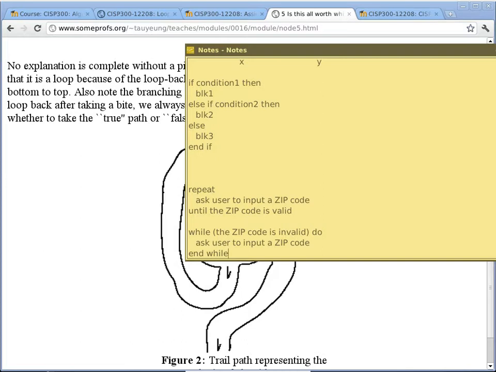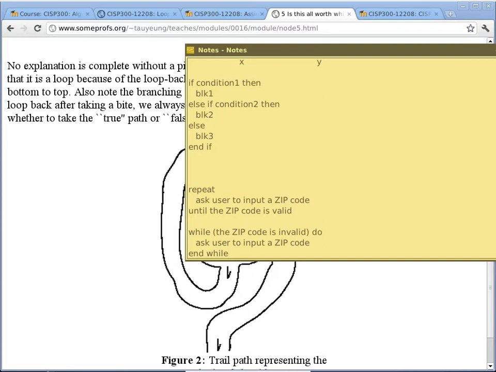Because if I say while the zip code is invalid, what zip code am I talking about? I'm checking the validity of the zip code before I ask the user to input the zip code. So the zip code that I'm checking the first time is just some value floating around in the system. And that's why in this case, it does not make any sense to use a pre-checking loop. It makes sense to use a post-checking loop.